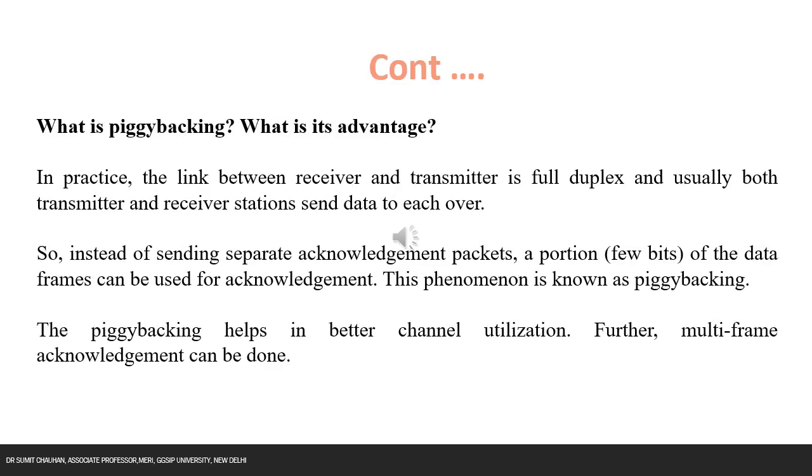Now here we have the definition of piggybacking and its advantage. The link between receiver and transmitter is full duplex, and usually both the transmitter and receiver stations send data to each other. So instead of sending separate acknowledgement packets, a portion of the data frames can be used for acknowledgement. This phenomenon is known as piggybacking. Piggybacking helps in better channel utilization. Further, multi-frame acknowledgement can be done.